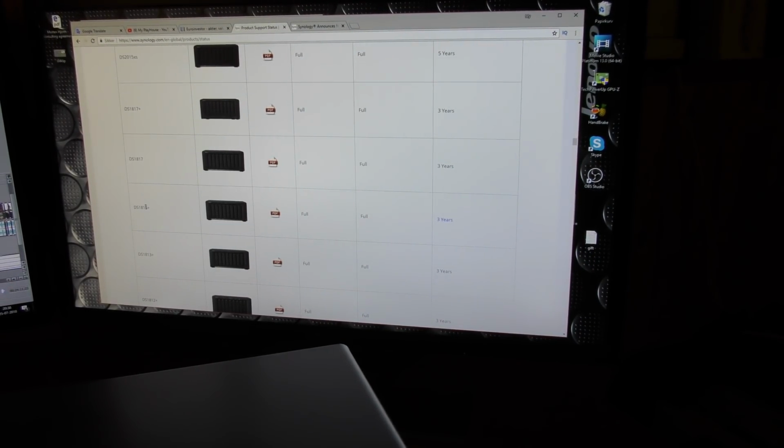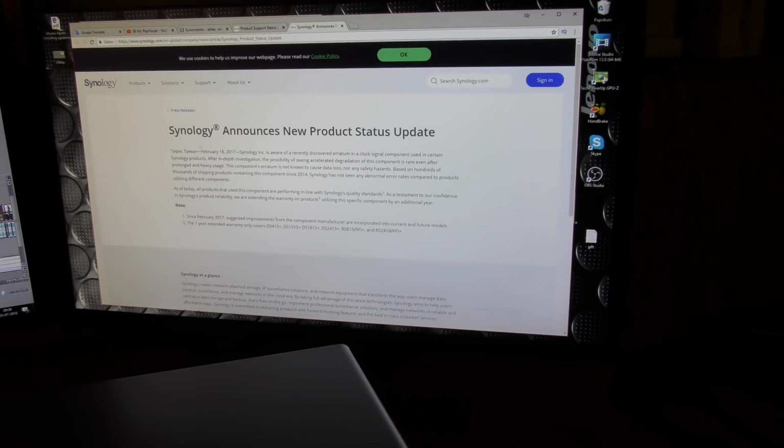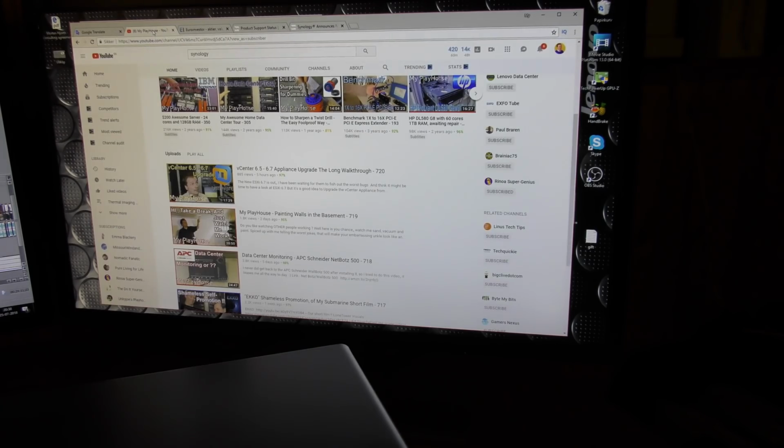Over here I'm rendering out Friday's video, and over here I'm checking the warranty on this thing, and this is an 1815 Plus, and it has 3 years of warranty. And if we press that, we go over here, and it tells us that this unit has had a problem, and they have extended the warranty with an extra year. And that's a good thing, because that means that my warranty is still valid.